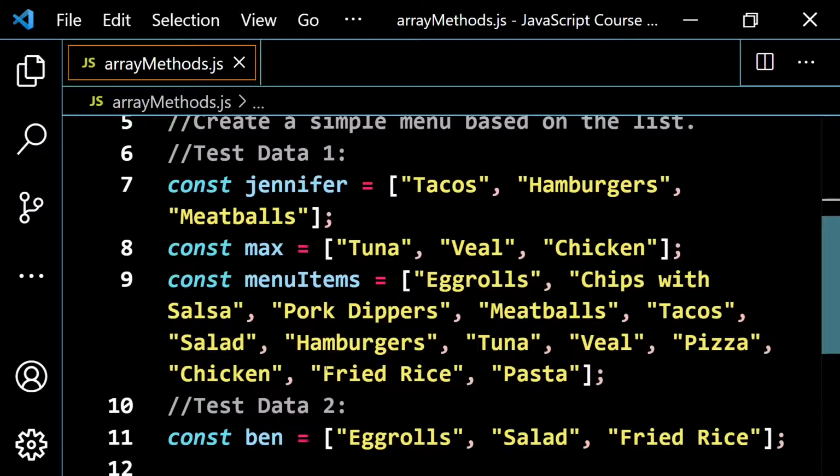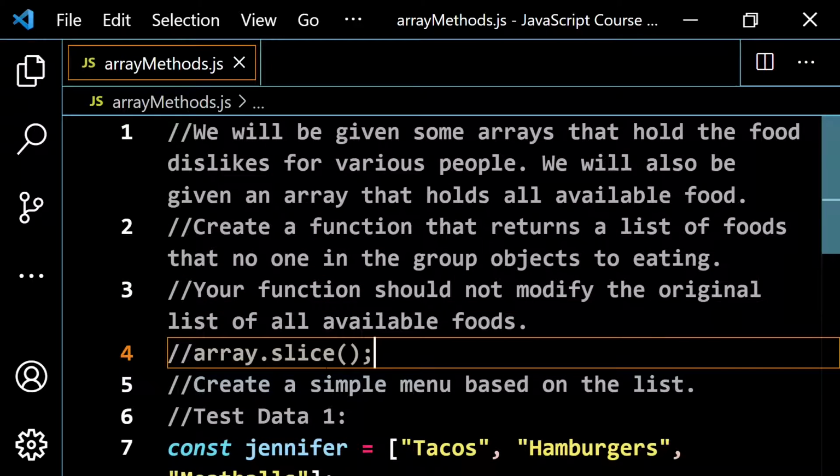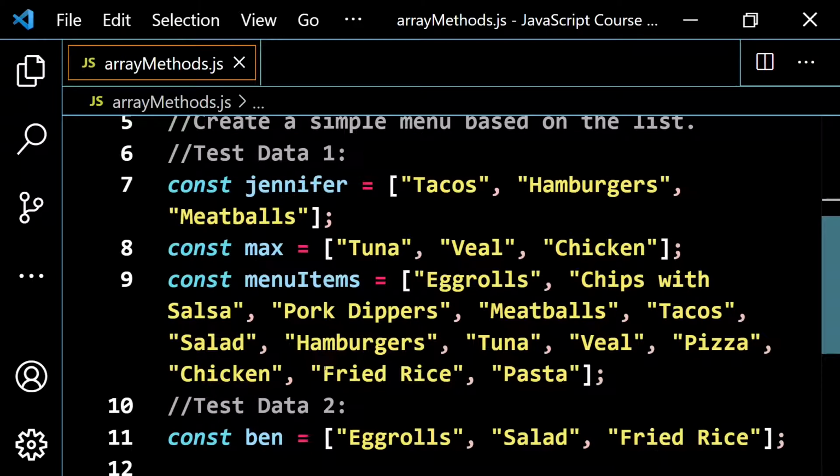Now, I just want you to make this as dynamic as possible. So you have to be thinking about ways to where if we expanded this again, let's say I gave you test data 3, you don't have to go back into the function and keep updating things. It's still going to work by you putting another person's dislikes in there. So go ahead and pause the video, give it an honest try on your own, and I'll be here for the solution.